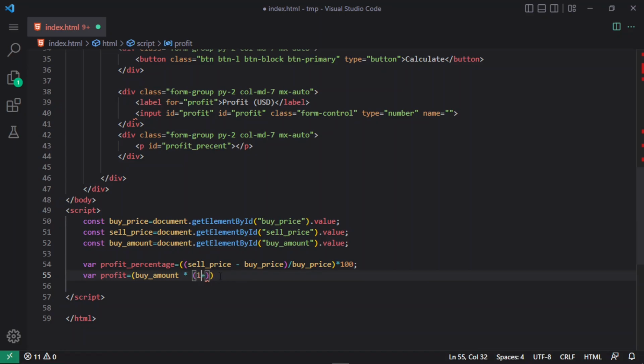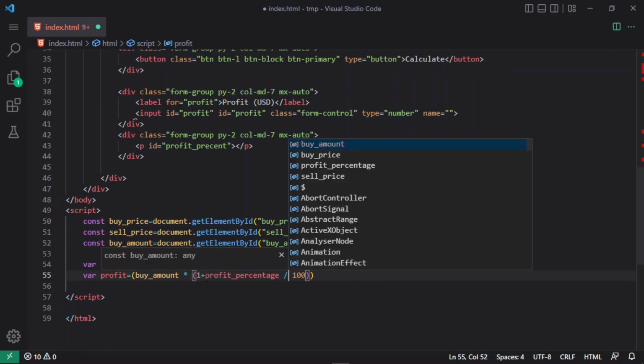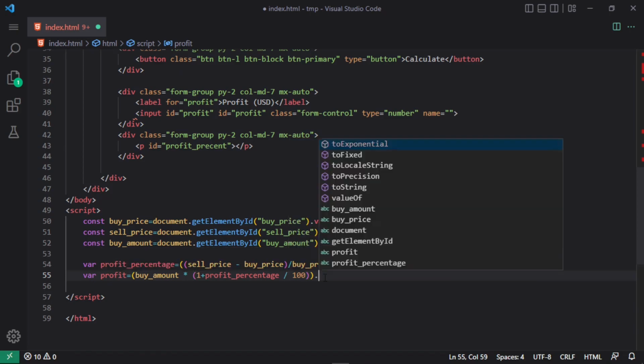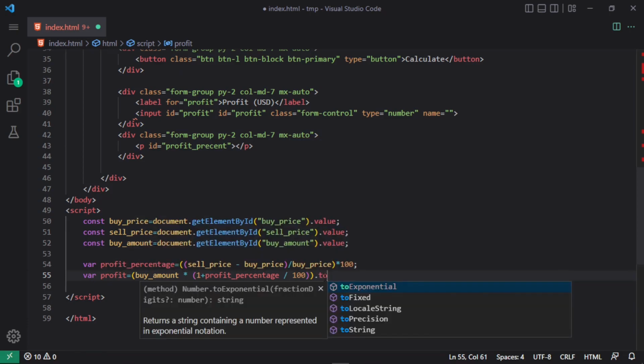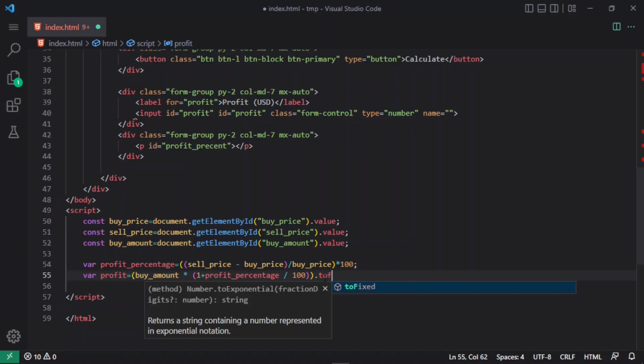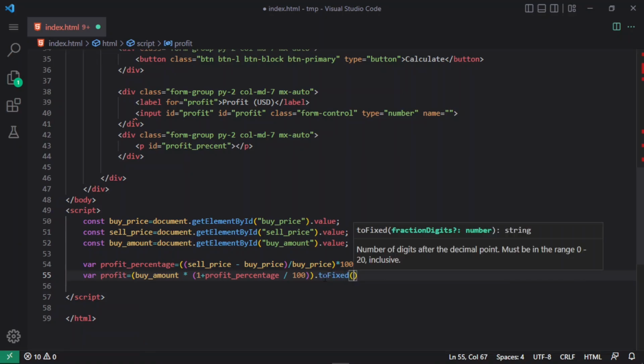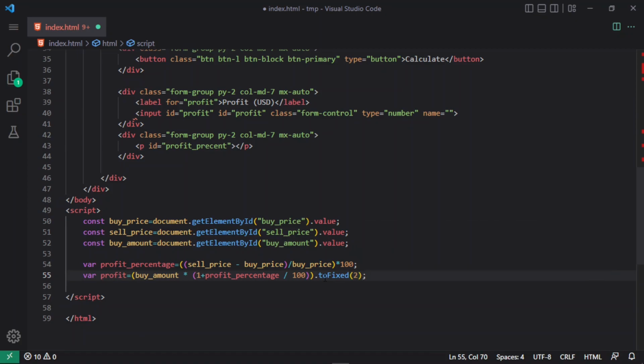This is 1, and 1 plus this, then we are going to divide that by 100, and this is going to give values in decimal, so we are going to fix that to 2 decimal points, and then we have to display that in the output.